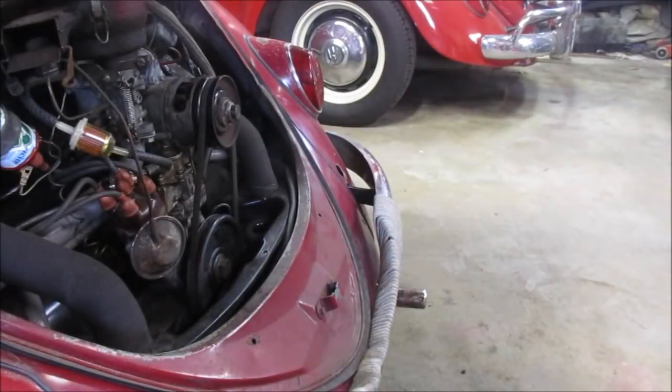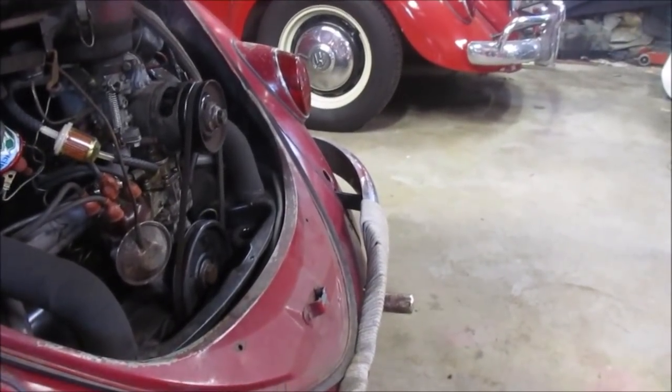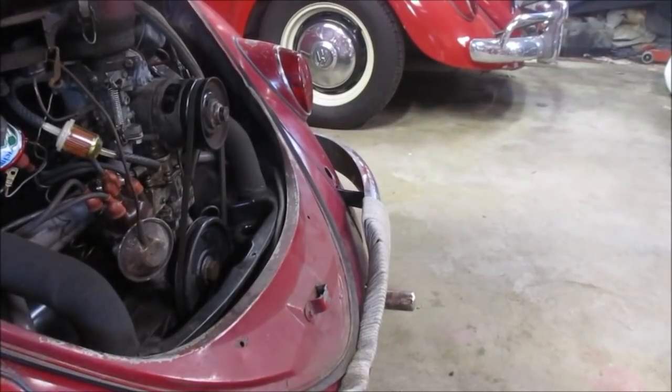All right, so I'll scoot you guys back, and we'll fire it up and see, once it gets warmed up, if it wants to just sit here and idle consistently like a Swiss watch.